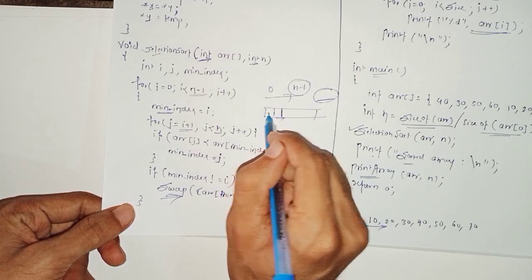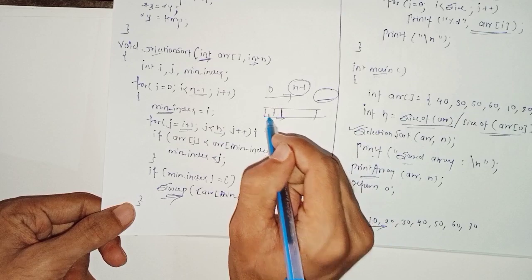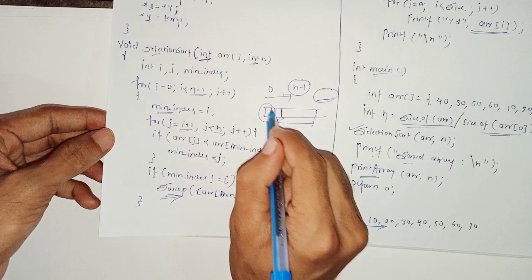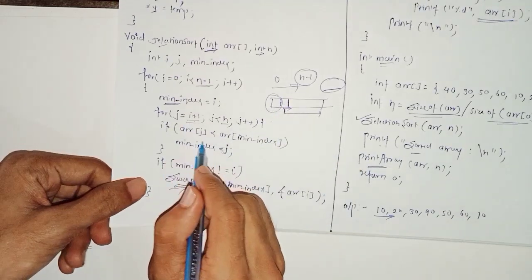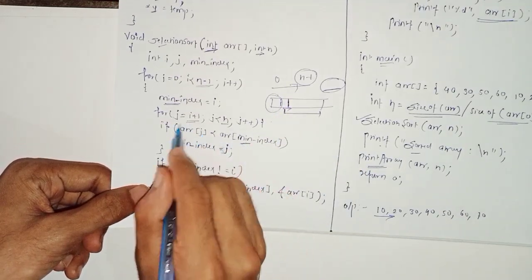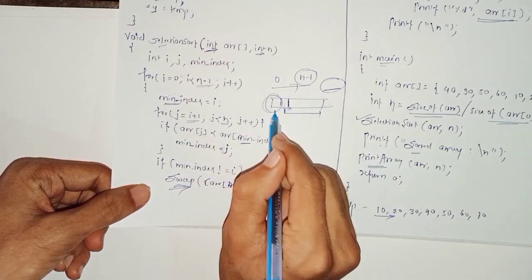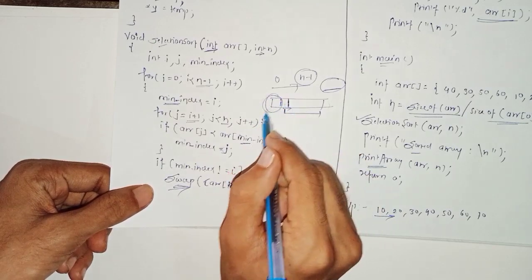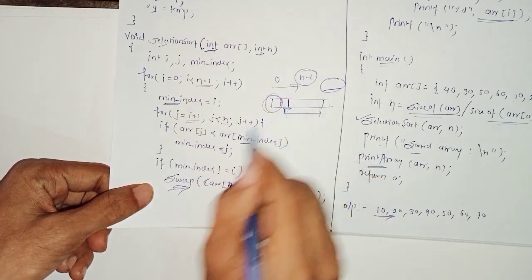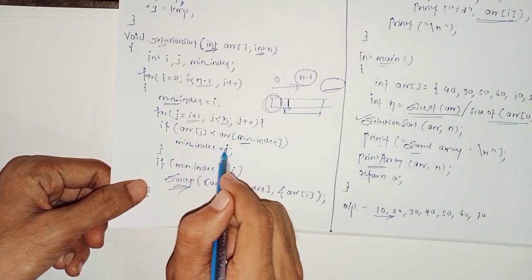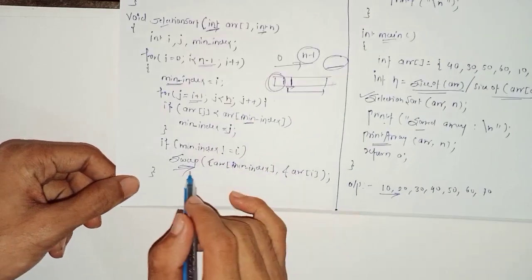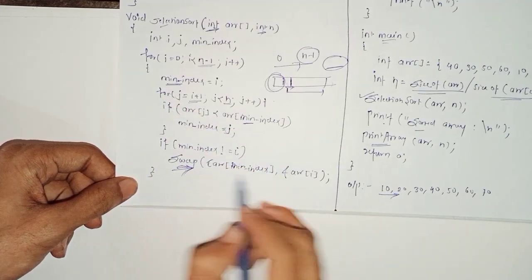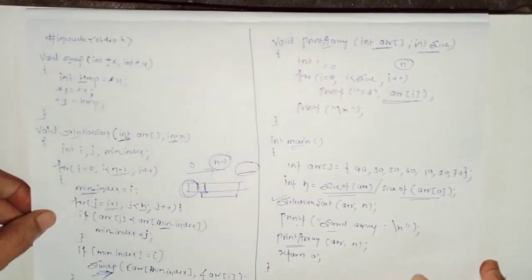Why would we compare the first position with itself? So we are not doing that. From this point we are comparing with the first position, and again we are comparing the first position with the entire array. If the first position is greater than this one, then the minimum index gets updated to j, and after we come out of the loop, it simply swaps. So this was the entire selection sort.